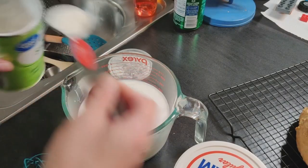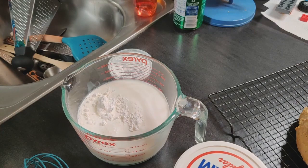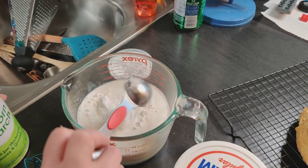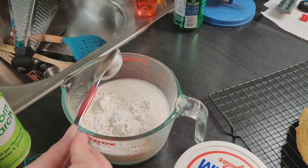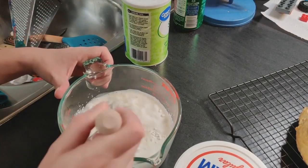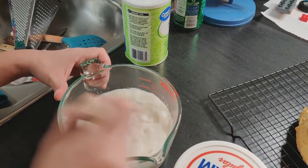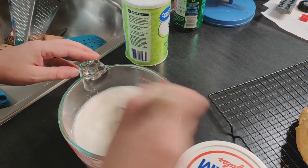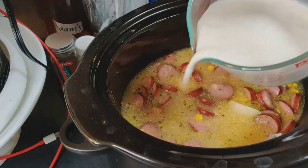So now that my soup's been cooking for about 5.5 hours, I'm mixing 2 tablespoons of cornstarch into my milk. Then I'm just going to get this stirred into the soup. And then it also says to wait till right before you serve, pretty much, to add the sour cream and cheddar cheese. But I decided to add it at the same time and it turned out just fine. So if you want to follow that and do it that way, that's fine, but this way worked too.